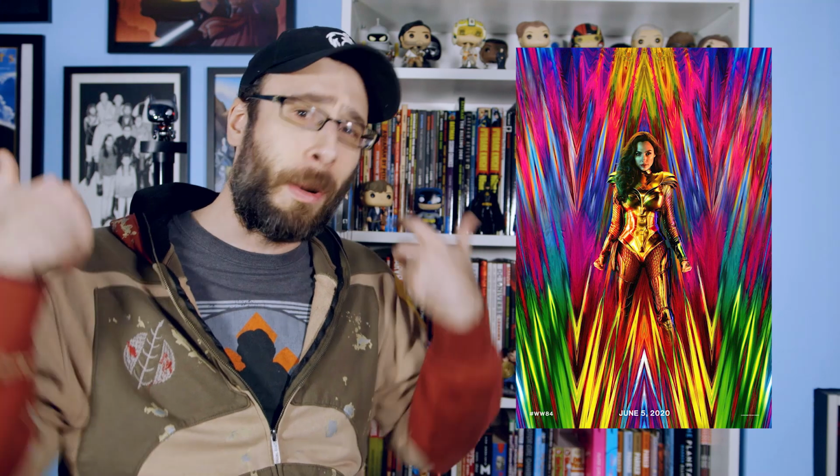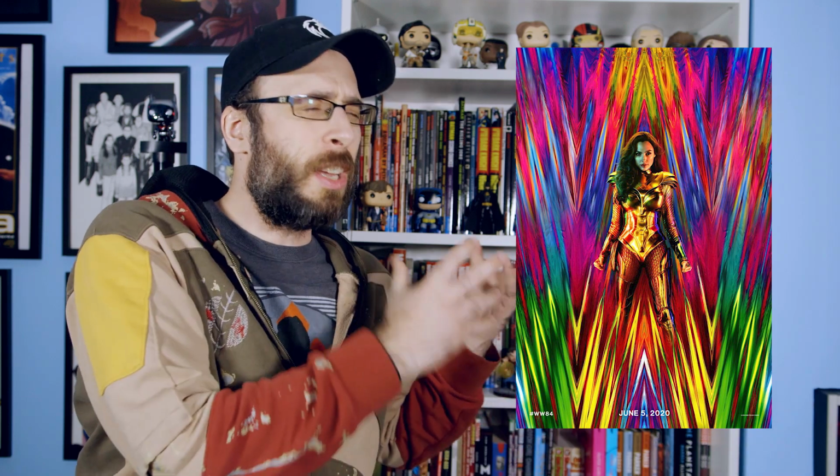But it's not the only costume Wonder Woman is gonna wear in Wonder Woman 1984. One of the very first pieces of promotional material we saw for this film was of Diana wearing a completely different costume, a full bodysuit seemingly made out of gold. It's kind of striking because by this point we all know what Wonder Woman looks like. She looks like this, and the first few movies gave us pretty much exactly this. Now all of a sudden she's wearing a completely different costume that, yes, still kind of looks like something Wonder Woman would wear, but doesn't fall in line with the traditional red, gold, and blue outfit.